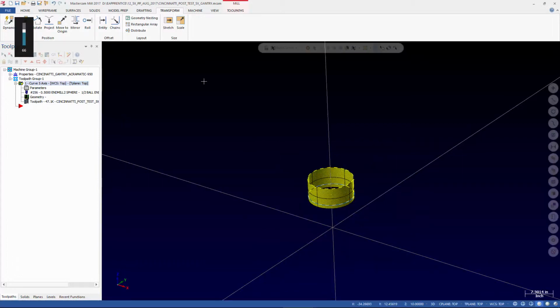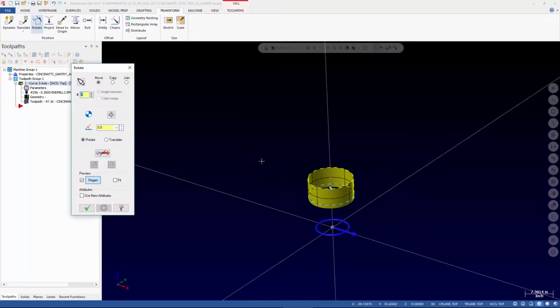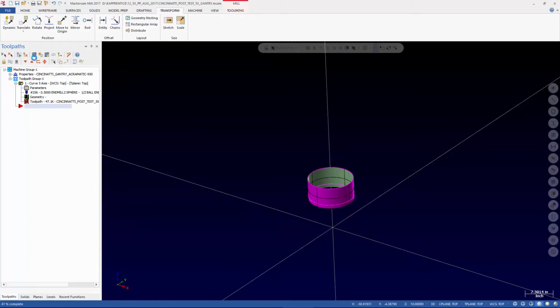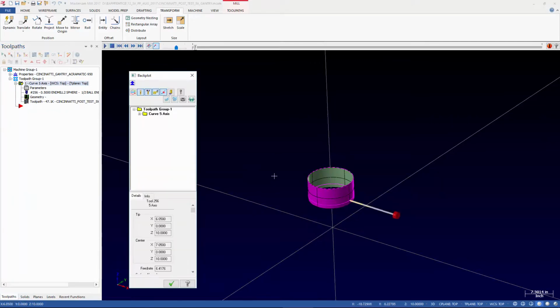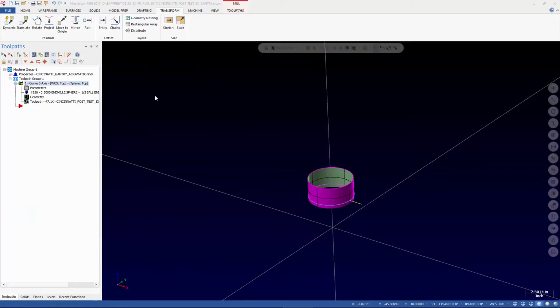So let's rotate one more time. Okay, counterclockwise rotation should be negative C, and this should be A90.